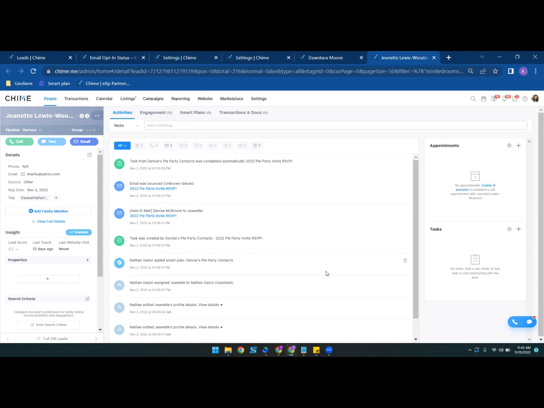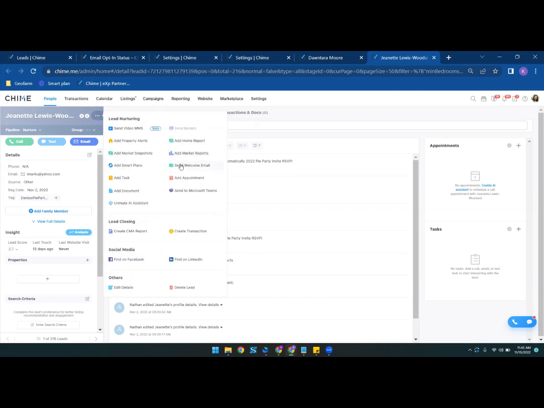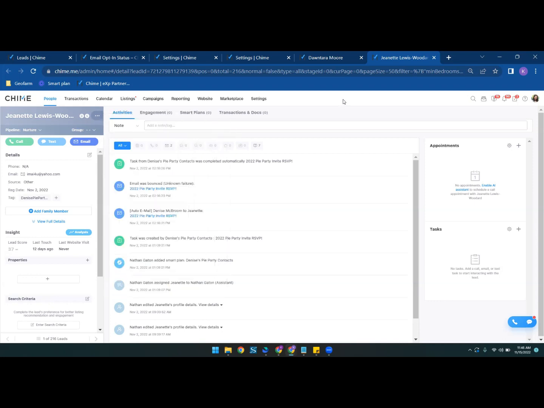Because if they did, it means that they are allowing you guys to send them an email, because as you can see, the status will be marked as bounced, and it might be on an invalid or bad email. So as long as you send them a welcome email, it's like sending them an opt-in email. That's a good practice, Mark. Good job.